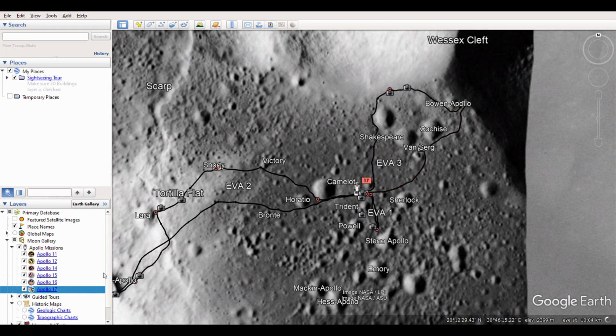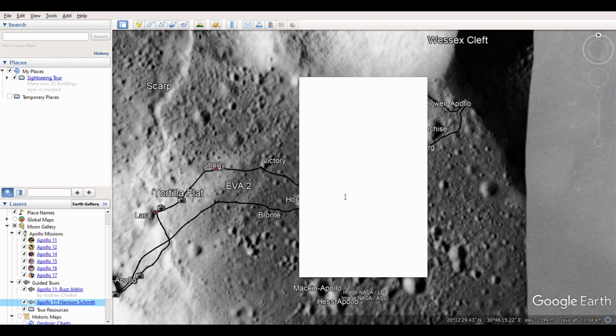Now, one of the cool features they have here is some guided tours from the astronauts, so you can listen to Buzz Aldrin talk about Apollo 11. I'm going to give you a quick snippet of the Harrison Schmitt guided tour. So Harrison Schmitt was the only scientist to have ever gone to the moon. Everyone else were your pilots, the standard astronaut of the day. Whereas having a scientist, particularly a geologist, is really helpful because they can pinpoint areas of interest or particular samples on the surface with their eyes that we might not have thought about or identified from orbital images. So let's have a quick listen to this tour.